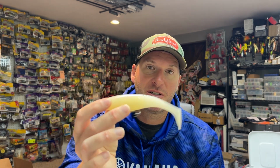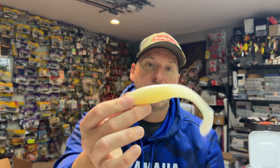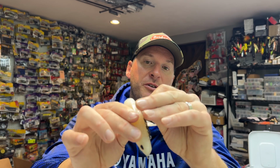Now, if I'm looking to fish around docks and I'm looking to skip up and under some of those docks and I don't necessarily need a weedless presentation, that's where I love to go with the Berkeley K Shad. This is the rigged one. You also can get the unrigged version if you'd like. I really do like the rigged version though, based on having the clip on the bottom, it just holds together really good. It's a little bit tougher material, so it skips extremely well and it holds up from a long day of skipping. I've caught some absolute giants on this.